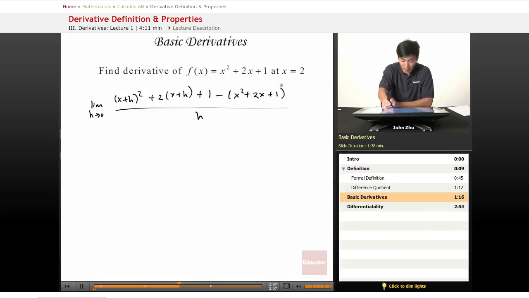So then if we expand this whole thing out and simplify it, we are going to get a term like this. And if we plug in 0 for h, we would just get 2x plus 2.